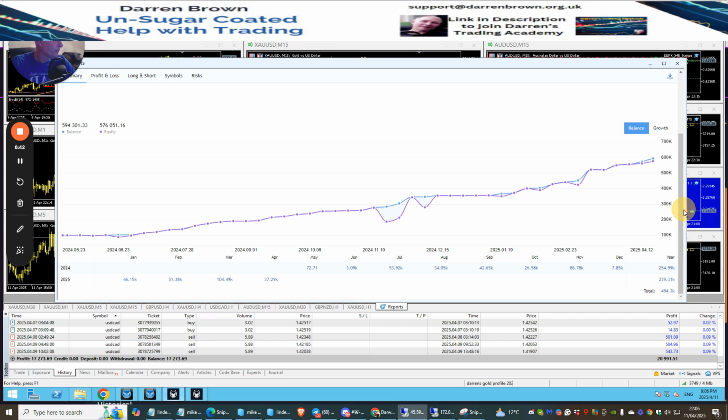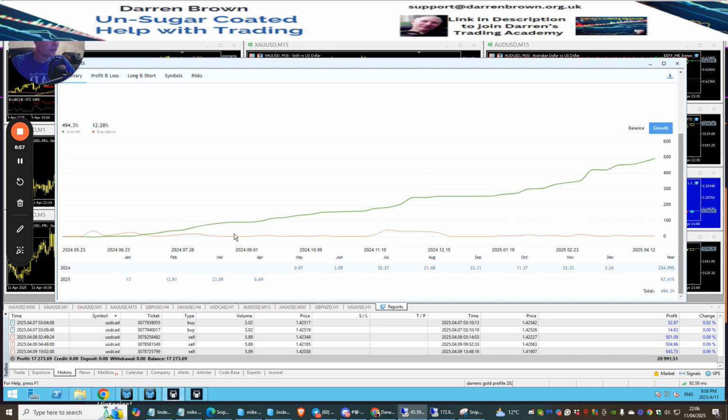And I was doing some manual trades, and this just shows you. And what it also shows is the point of your growth factor. You can see that this is going up, it's going down, it's going back up. It's showing my balance and my equity and my growth.